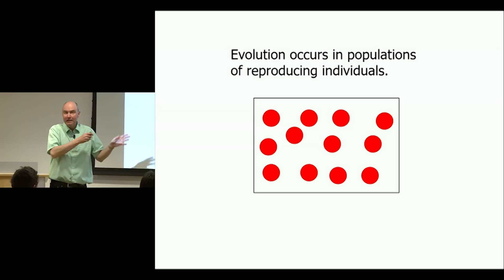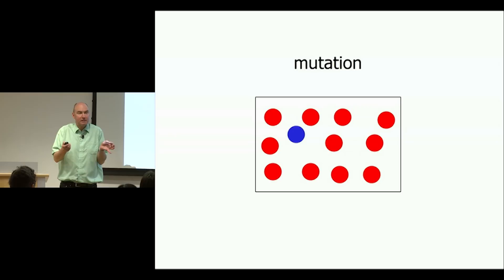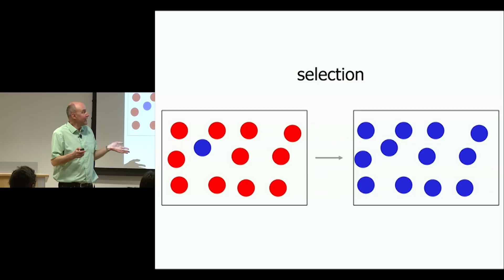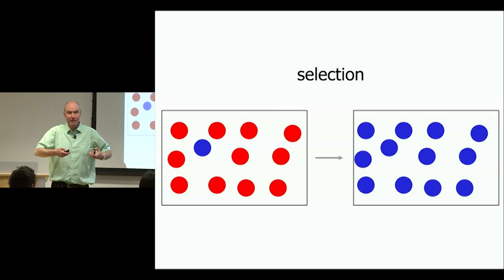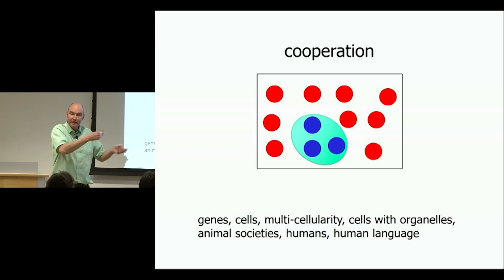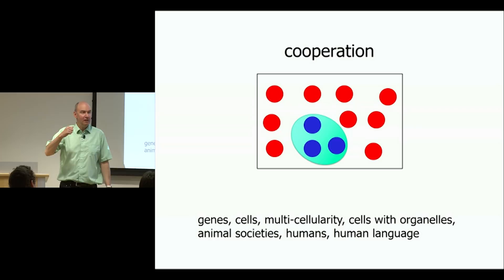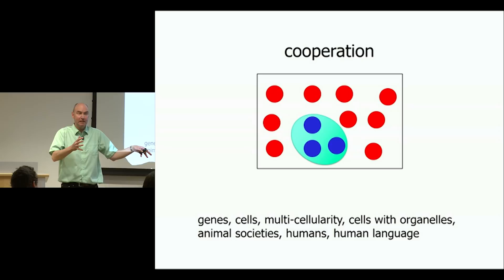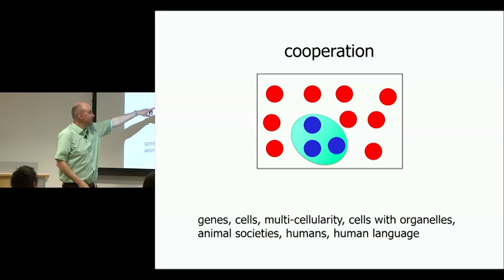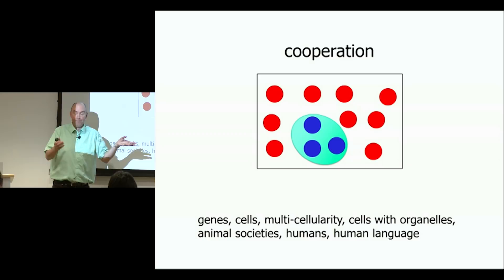We can think of reproduction as genetic or cultural. The two fundamental ingredients of the evolutionary process going back to Darwin are mutation and selection — mutation meaning there's a new type, and selection meaning something grows faster than something else. Over the last 20 years I have tried to add a third principle: cooperation. Cooperation is a kind of master architect of the evolutionary process. Evolution is not only competition and fighting — there is also helping, where cells help one another or genes in protocells help each other reproducing.